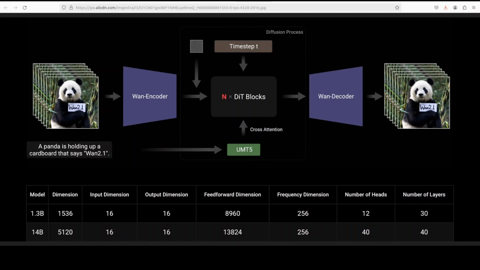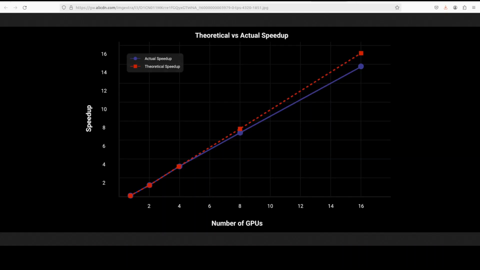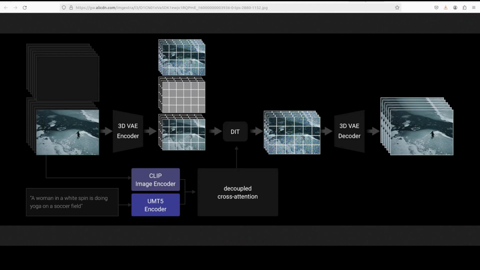They have also employed a linear layer and SiLU layer to process the input time embeddings. And then this is also shown here and here, where they are showing some of the theoretical versus actual speedup. And this is again the thing about the clip which I was discussing. And by the way, this MLP is shared across all their transformer blocks, with each block learning a distinct set of biases, and that really lifts up the whole quality of this model.